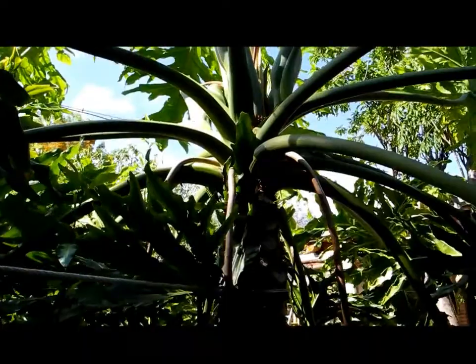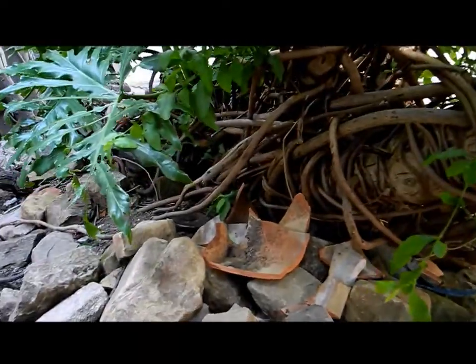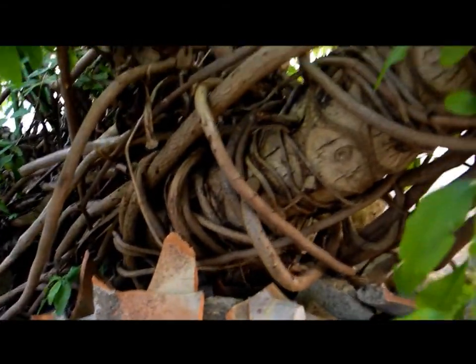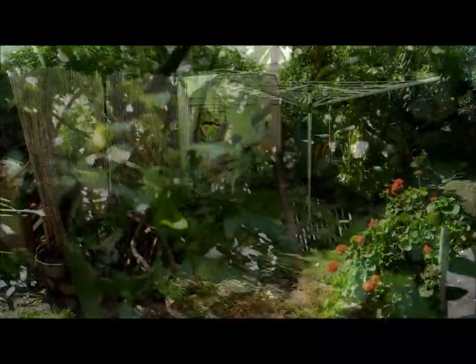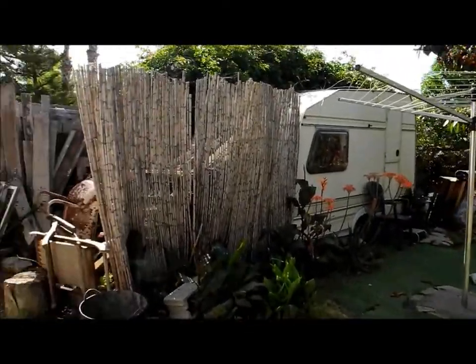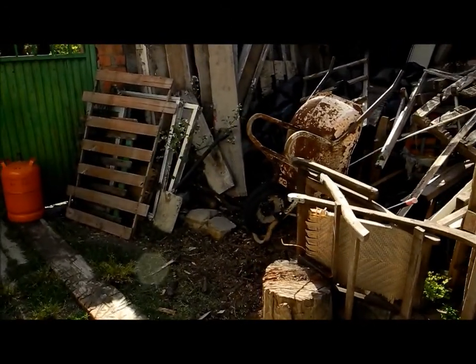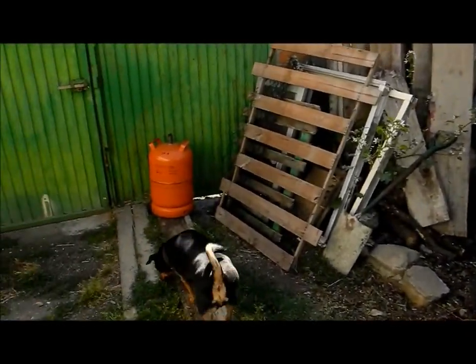Here's another one of these plants. These huge plants are actually in pots, believe it or not, but they do send out a lot of these vine things to get water, but they are actually in pots. You can just see the pot over there that one of these massive rhubarb-like plants grows in. This is the guest caravan. We don't usually take pictures of this bit because this looks a bit pikey, doesn't it? A bit, what's the word? Redneck. A bit redneck. So we're at our entrance here.